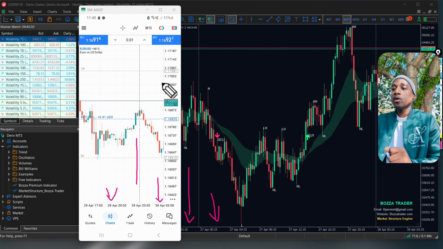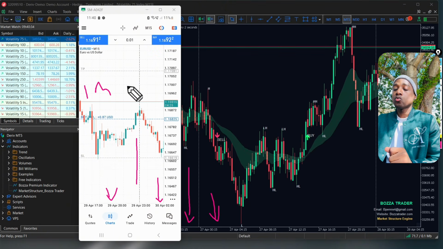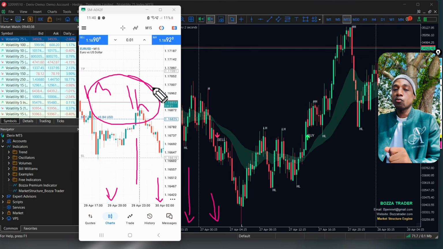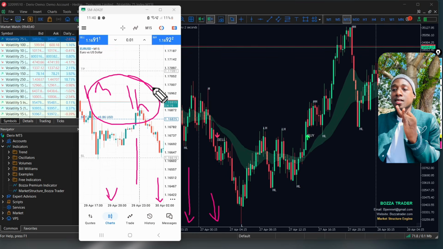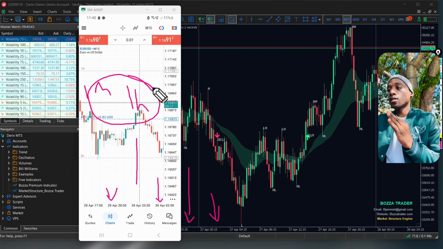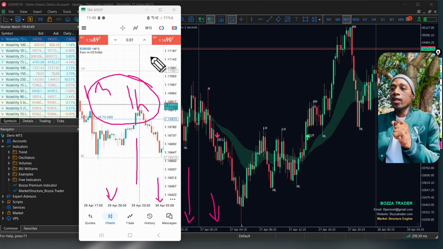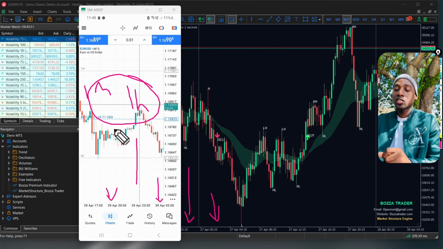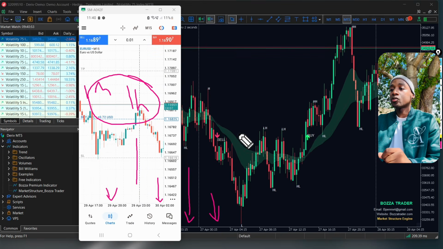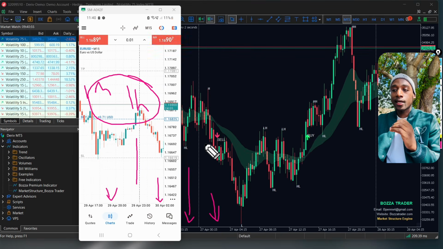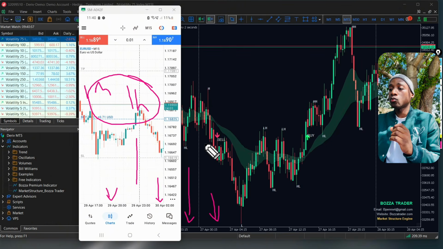So that whenever we use from 1M to 1 hour, we're trading within the same day. We're intraday trading, we're scalping. These are the 3 major key things that you have to take note of, right? So that you can understand the time frame in line with the chart, in line with how you can place those support and resistance areas, and how you can mark them the right way.